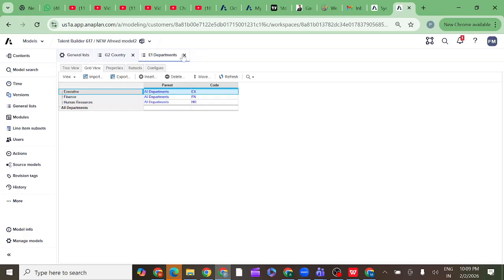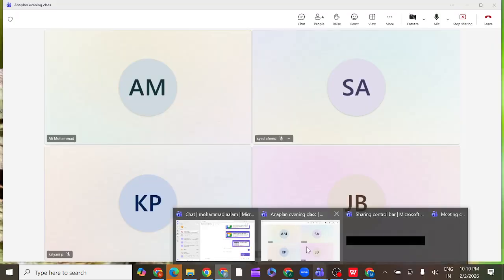I go to my prod model, I will refresh and I will check. I have only the 3 items. What is the reason? Even though I have the dev model 5 items, in the prod model I only have the 3 items. What is the issue? Why is it not syncing? 5 items I have in the dev model, but it is not syncing.